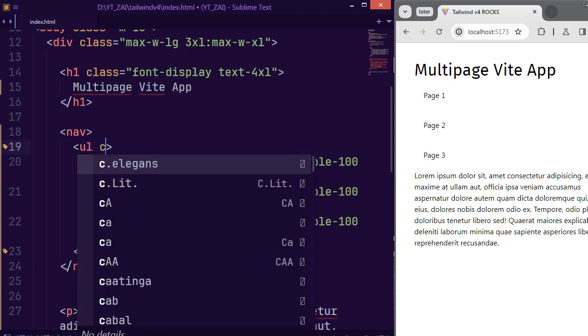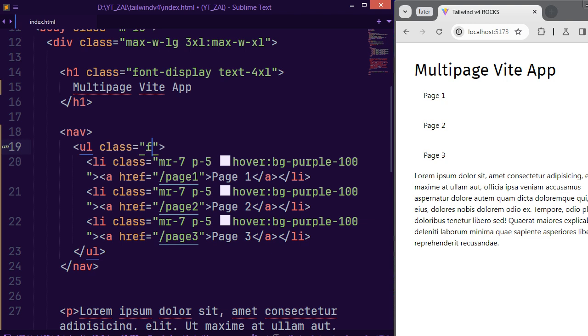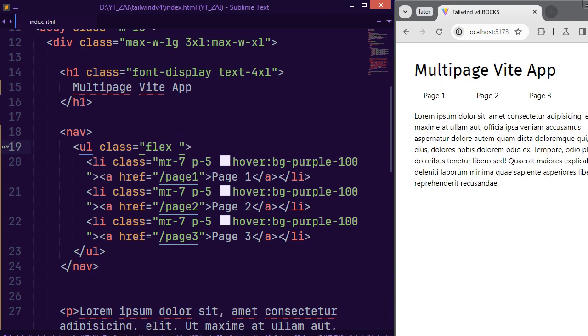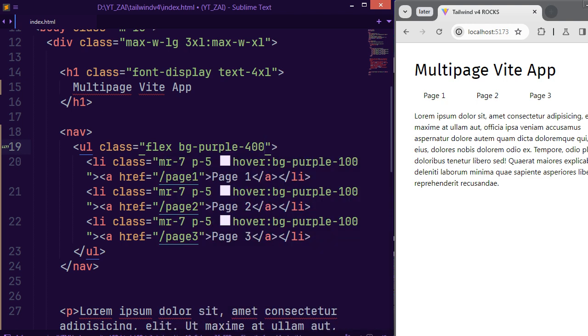Let's add class flex. And then add some background. Make it purple.